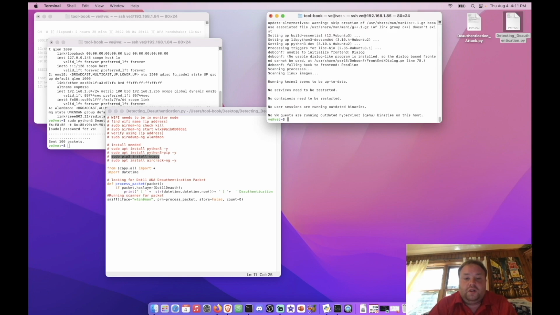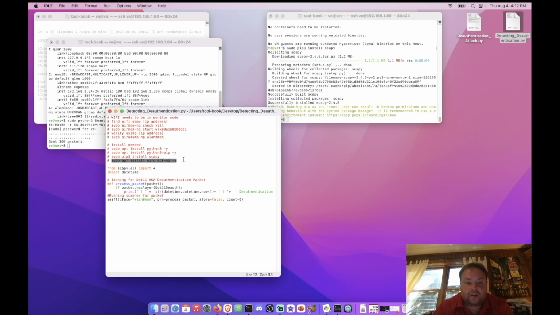Okay, so pip's done installing, so let's next install scapy. To do that, we're going to use the command sudo pip3 install scapy. Now I know traditionally we don't use sudo with pip and it can cause some problems, but since this is going to be running under sudo, it's actually been found, at least by me, that I want to install scapy using sudo. So now let's hit enter.